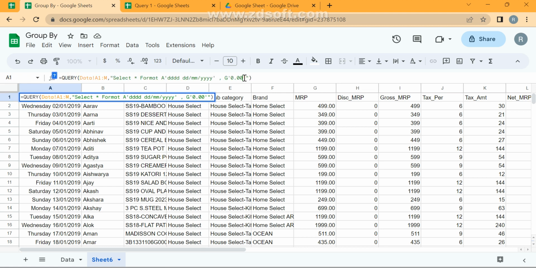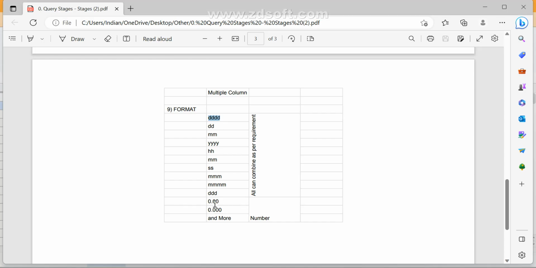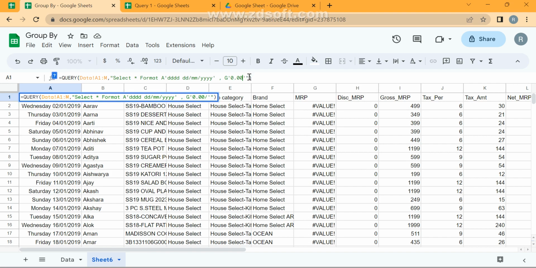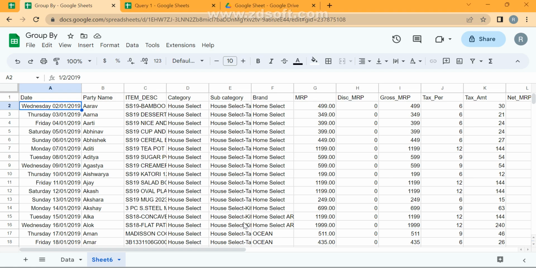Okay, but if you want to add any text apart from that, I have given the example like this only; you can take it like this, but you cannot add any text into it. Like this is 0.00, 0.000, or any more. Even 0.0 you can type. So this is how the format function works.